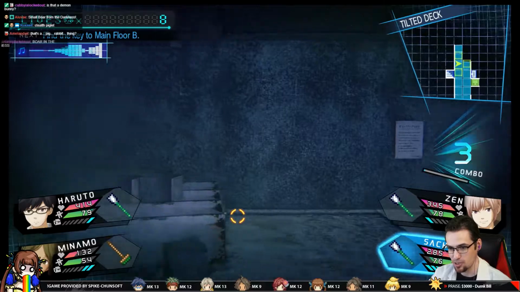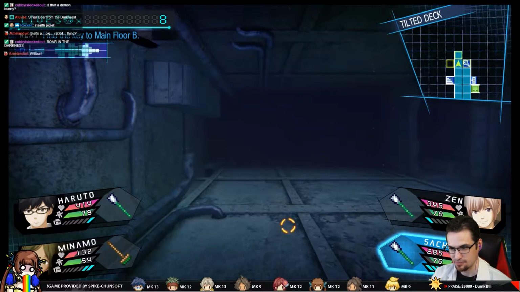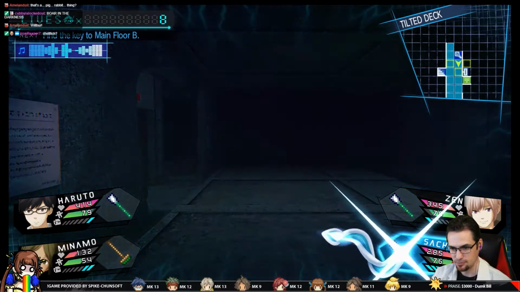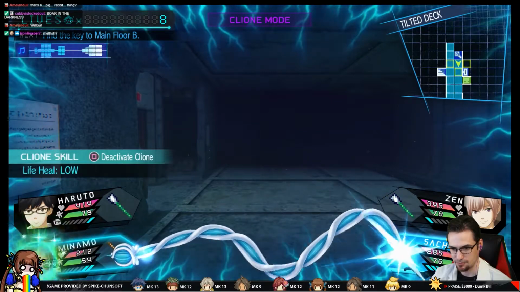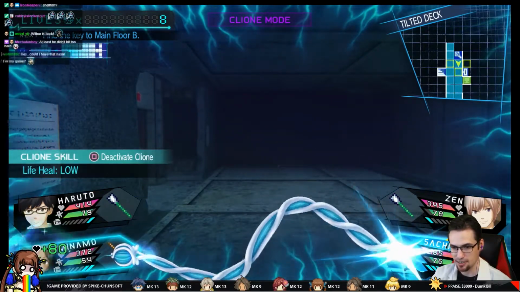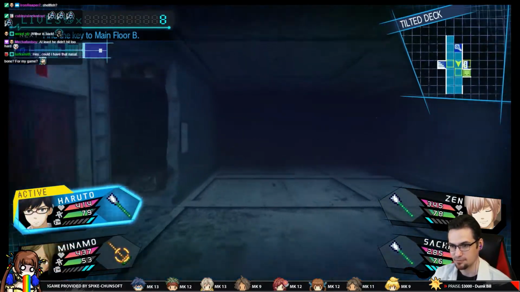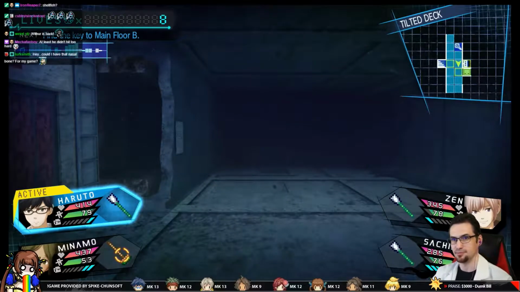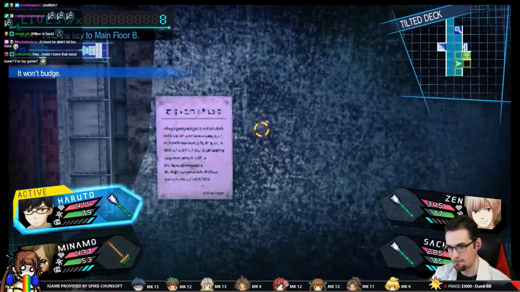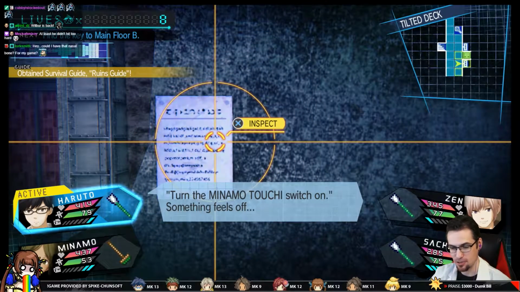But no. No, it was just a micro bore. In fact, Minamo's like the only person who even noticed. Oh yeah, that's a nice gain on the healing. Used to be 50%, now it's 80. That is much. Wilbur, it won't open. What's this? Turn the Minamo, Tucci, set to Uchi.